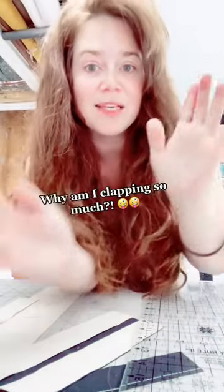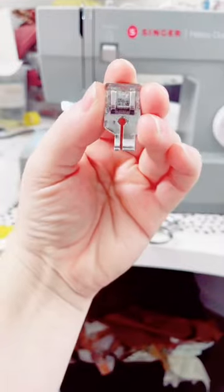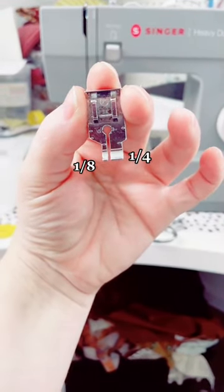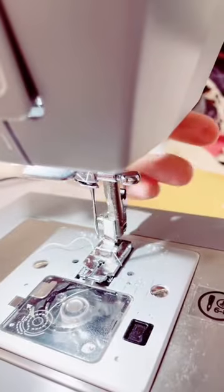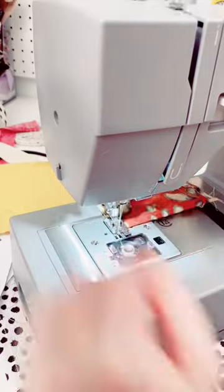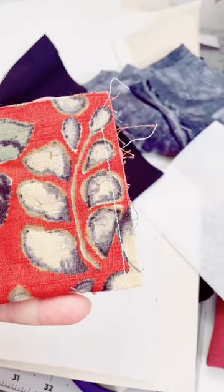Today I want to talk about the only sewing foot you will ever need. Maybe. This is my number one go-to foot for my sewing machine. It is the quarter inch piecing foot. The one side is going to give you a quarter inch seam allowance and the other side is going to give you a 1/8. I'll use the quarter inch side to piece together my first aid bags and I'll use the 1/8 side to sew down my tags.